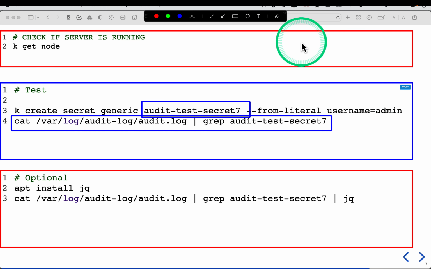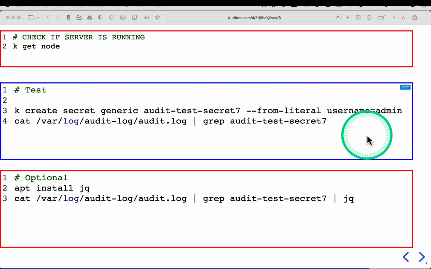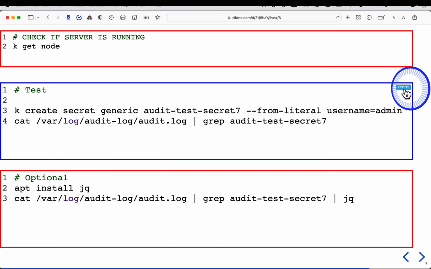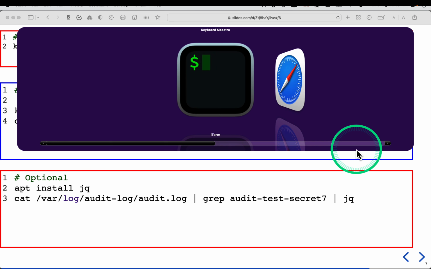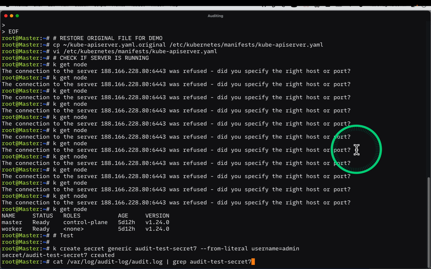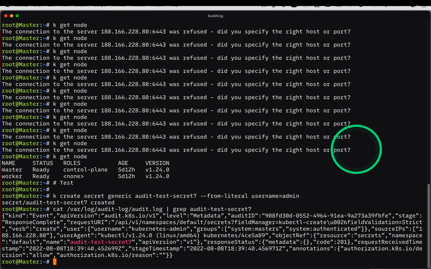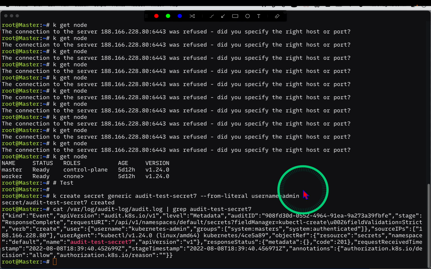So I can copy this snippet of code and paste it over here. So my secret has been created, right? And now you can see the information can be seen, this is a JSON file. So the metadata showing that somebody has created a secret can be seen. So it is working as expected.